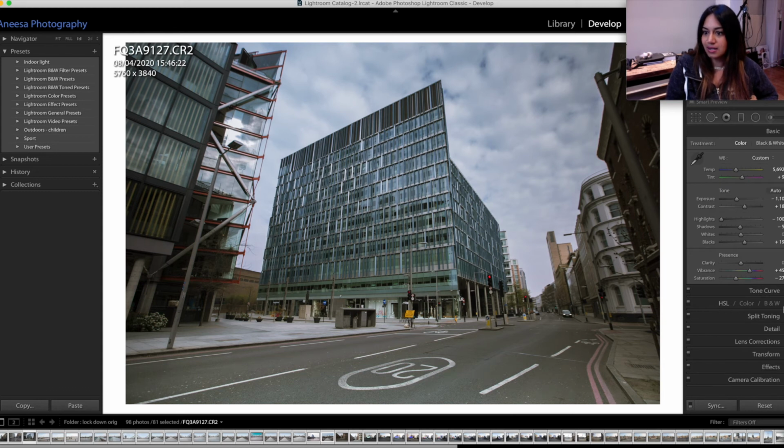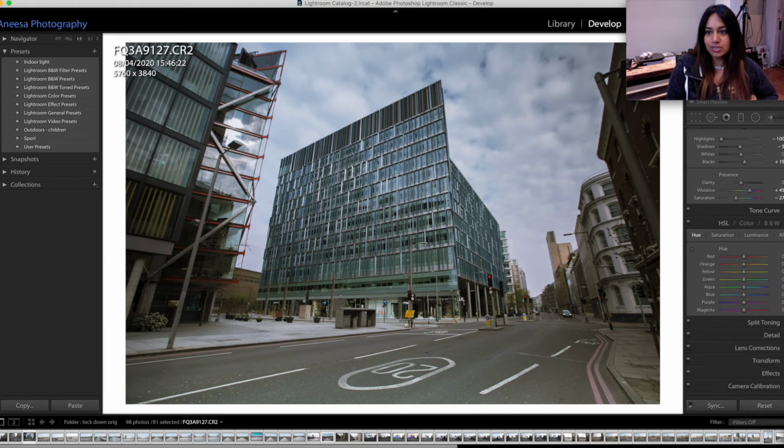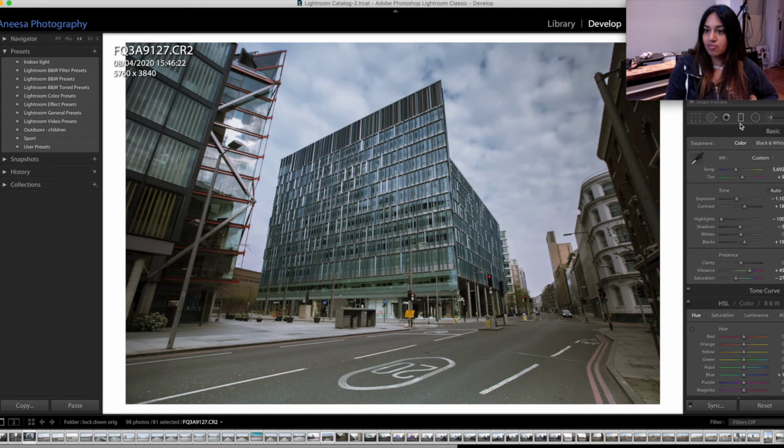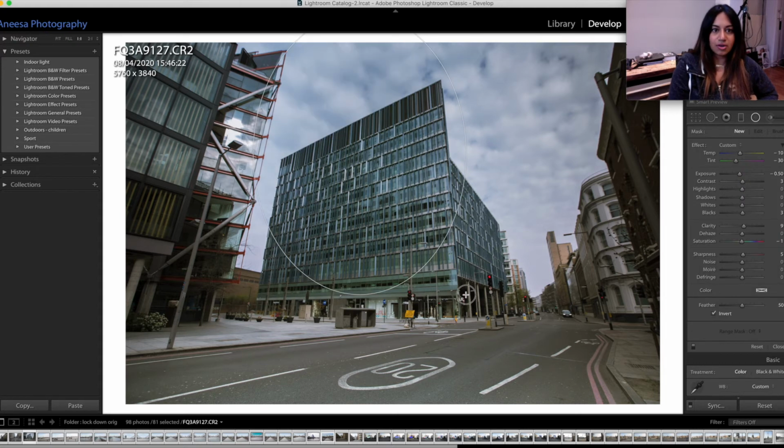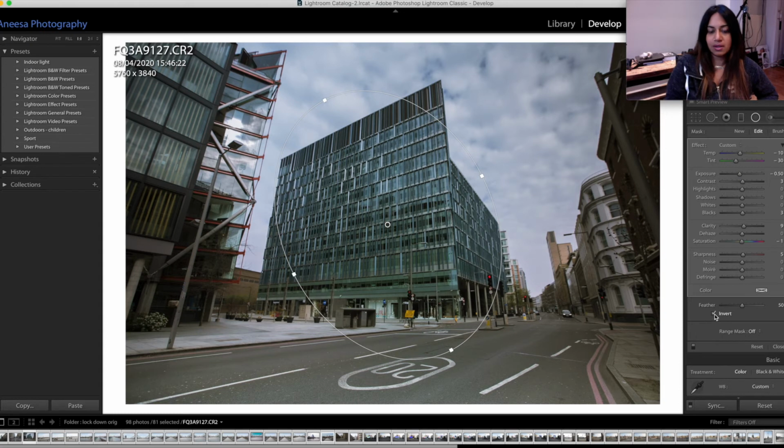The next thing I'm going to do is go down to the colours. And all I want to do is see if I can do anything with the blues on the building. And do you know what? It's affecting the sky, so what I'm going to do is go to the Radial Tool up here next to the brush, click on that, do a nice little oval around my building. I'm going to turn it with this, see this little arrow. Look, if you go near the oval and just spin it, there we go. And then you can just tweak it to however you want.